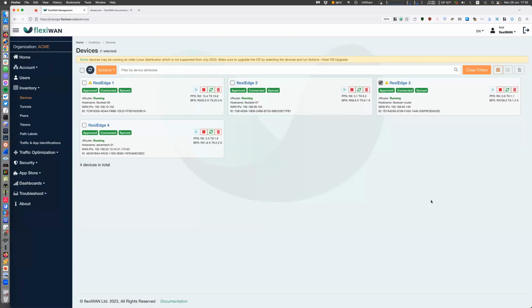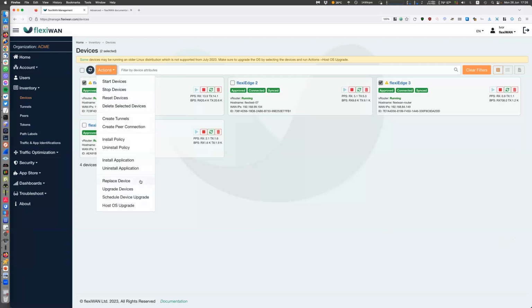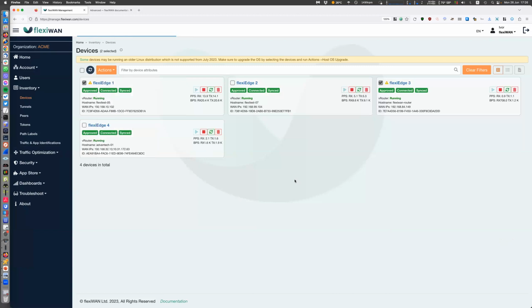Of course, if there is a catastrophic issue during upgrade, if the device is turned off during upgrade, or if there's any kind of issue that you may encounter, we have introduced a new feature called recovery. So recovery allows you to restore the configuration of a device that's already added to FlexiManage to the same device. Of course, this is not to be confused with replace device. Replace device is for the scenario when you're replacing an existing device with a new one, so it syncs the configuration from an existing device to a new device and then decommissions the old one.